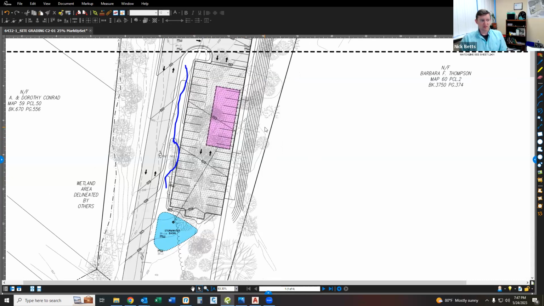So your linear foot cost for that sewer connection gets pretty expensive going through all that ledge, but it can be done. We can show it, and then when we get further along, we can do a cost comparative analysis to see just how much that would cost, so you can make a better informed decision. I think that's probably the best approach.